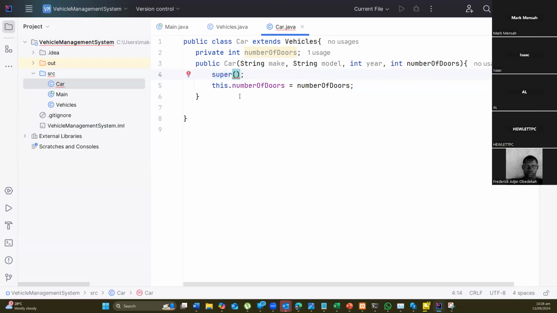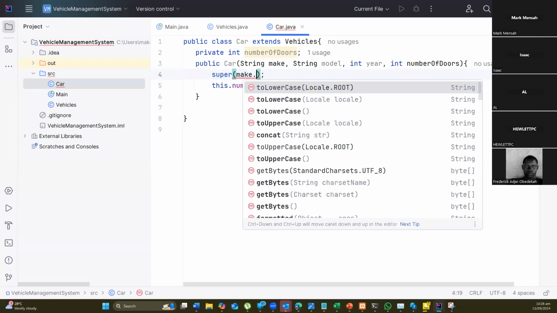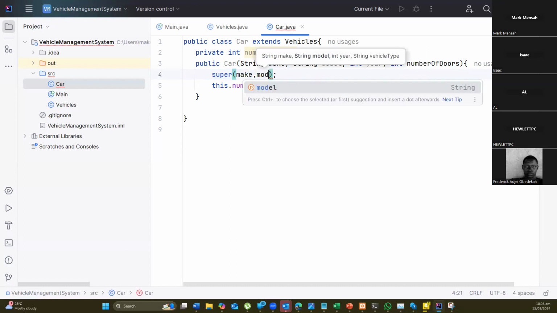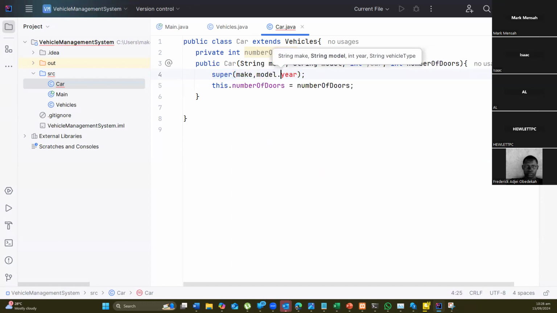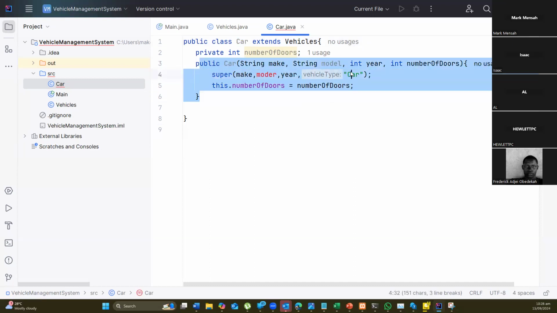So make into bracket, the person will type; the model, the person will type; the year, the person will type. But the vehicle type, there's no need for me to type it because I know that the vehicle type is a what? A car. So there's no need for me to ask you the type of vehicle you have because I already know that if you are in this place here, which is car, and we are constructing you with the name what?